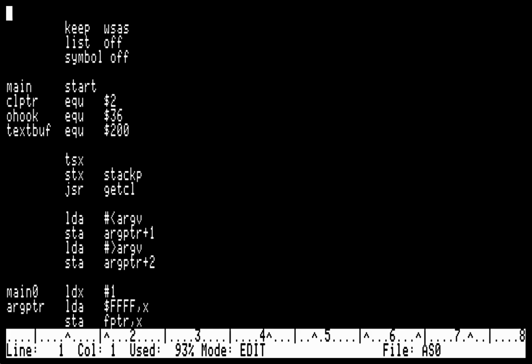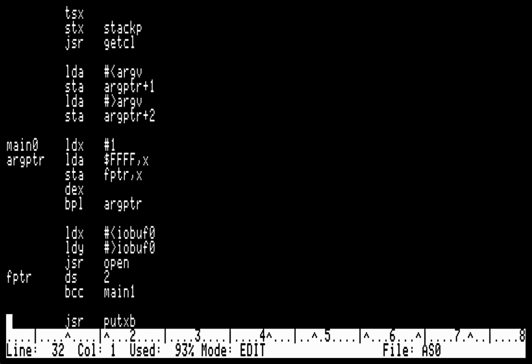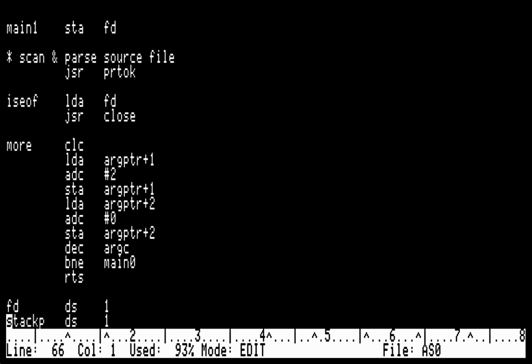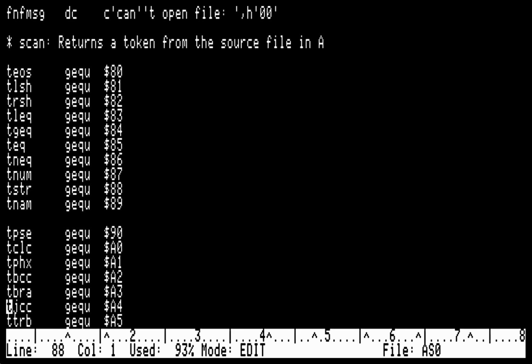Okay, I'm back after quite a bit of typing. So let me show you what I have done. This is in the file AS0. That's my first file. The first thing I've done is I just changed all of these from decimal numbers to hexadecimal numbers. Otherwise, it's the same numbers.